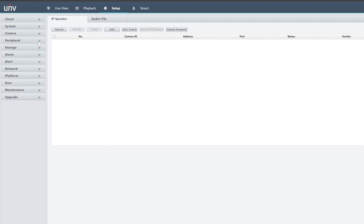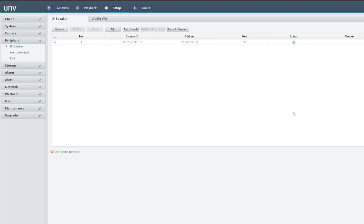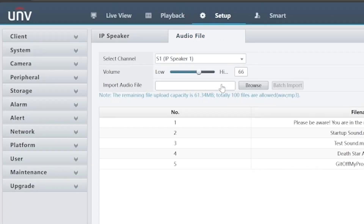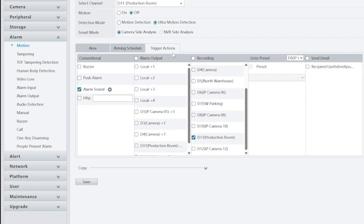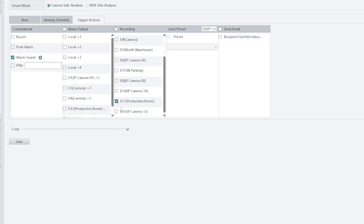The speaker will be added in the peripherals IP speaker tab. Simply enter that IP address again and use the username and password from the interface — or whatever the new credentials are if you've changed them. At the top there is also an audio file tab, which is another place you can upload custom sounds. In the Alarm section, make sure you determine the detection mode and watched areas for the camera you want connected to the speaker. We can use the built-in AI to detect human motion only, so the speaker scares the intruder and alerts us. The Trigger Actions tab is where you can determine how the system responds to intrusion events. Choose the alarm sound option and click the cogwheel — this takes you to a drop-down menu of available sounds. Lastly, make sure you have your camera chosen in the recording column so it's easier to find footage of the intrusion event.